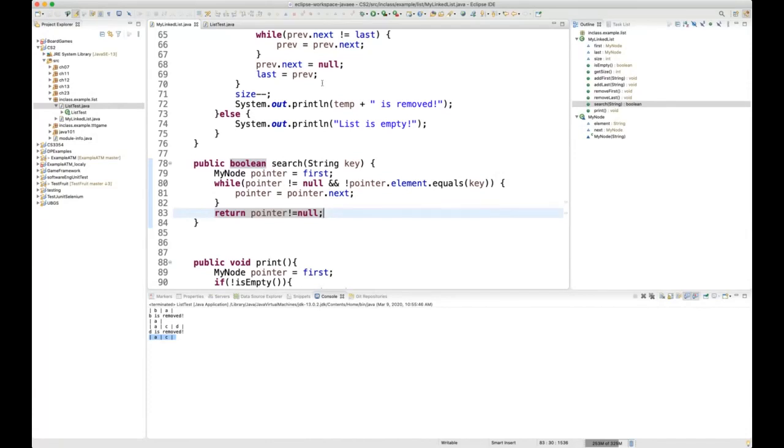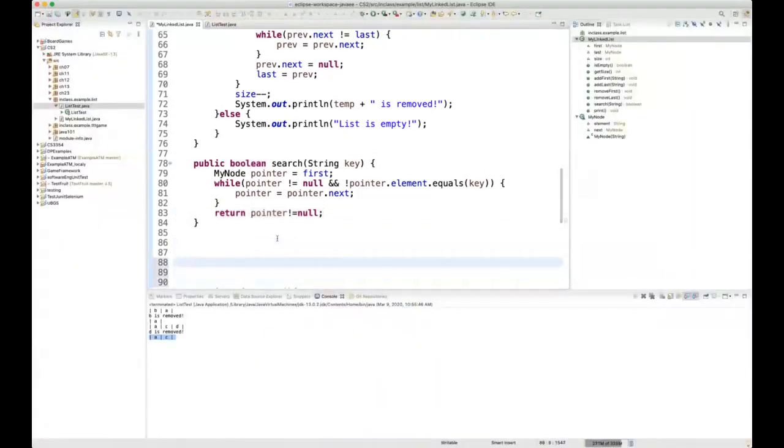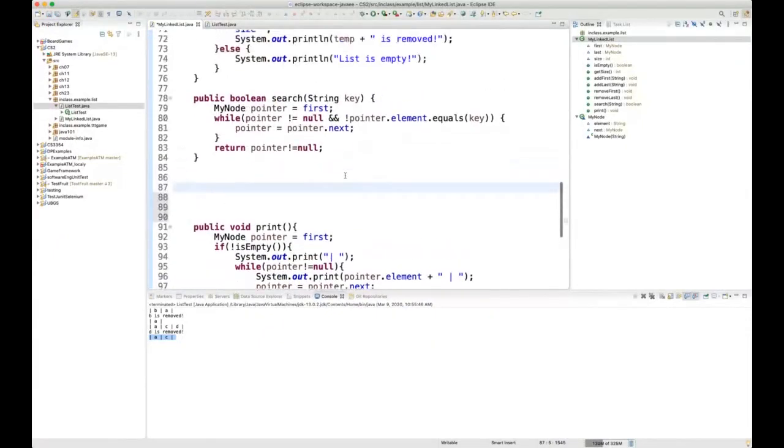So search is also going to take us order of n, right? Because we have to traverse. In the worst case scenario, if you have an element in the list, we have to keep going. If the element that we're looking for is at the end, or even if it's not in the list, those are the worst case scenarios, and that's going to take us order of n to figure it out. So we find the element in this list.